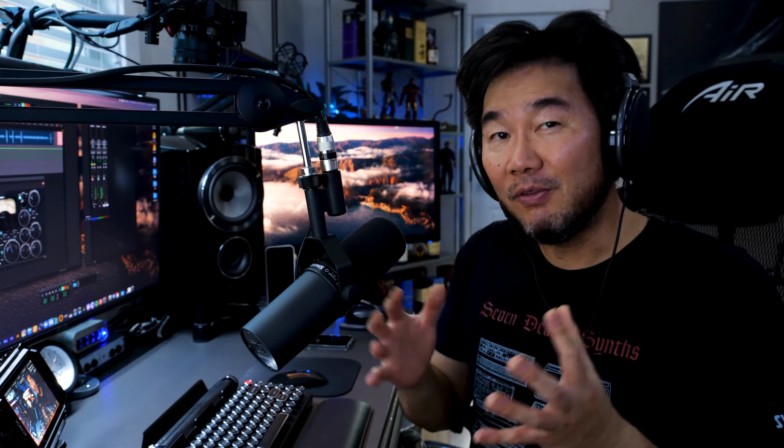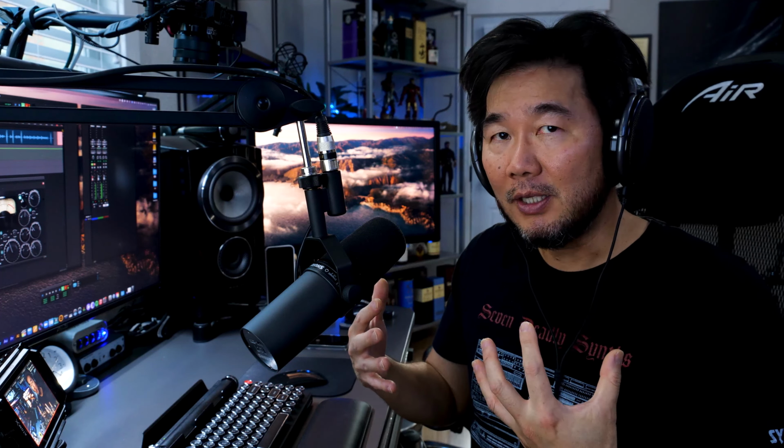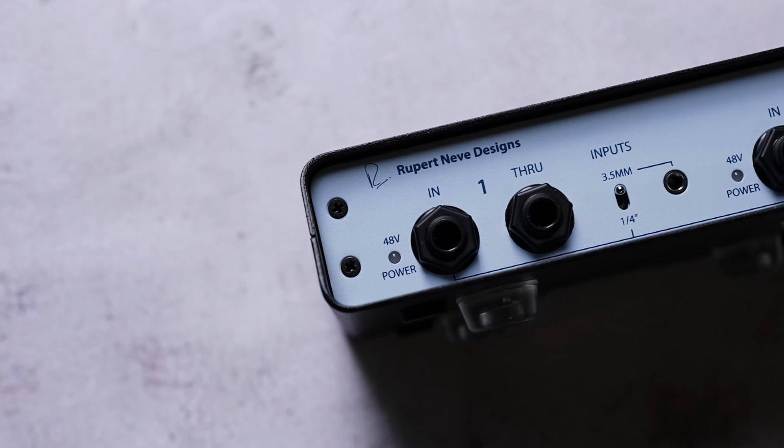And if you already own something that does the same thing, you have to really ask yourself really hard, do you really need another reverb plugin, or do you really need another granular synthesizer? It has to be very compelling. So it helps me to stay focused, and it's got to pass that test.